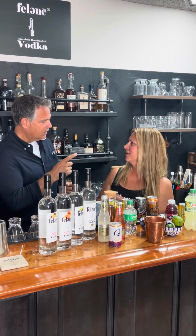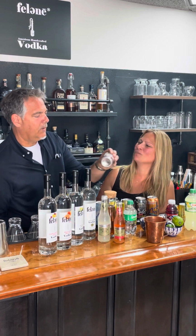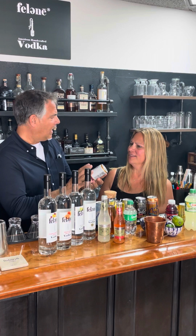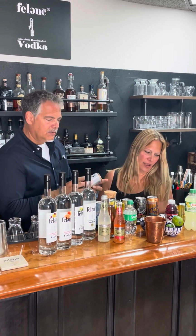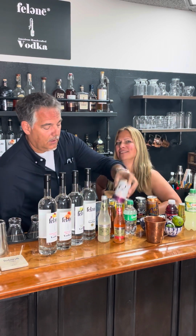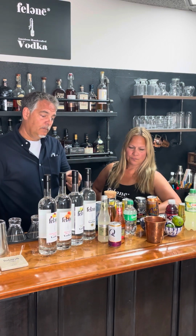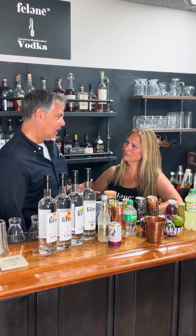The other thing is, sorry, I have to get this in. Q makes a great line of ginger beers and tonics. We were using the elderflower tonic. Amazing, right? Try it with gin too. Q makes a good line, Fever Tree makes a good line. There are a lot of good mixers out there. It's come a long way too.